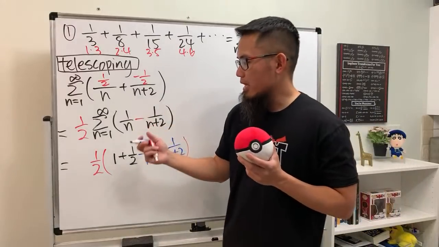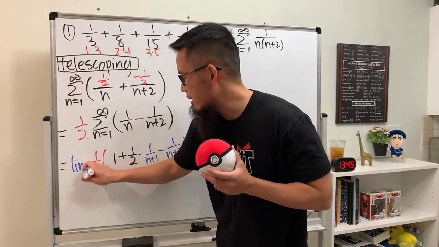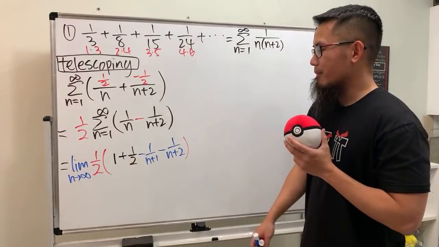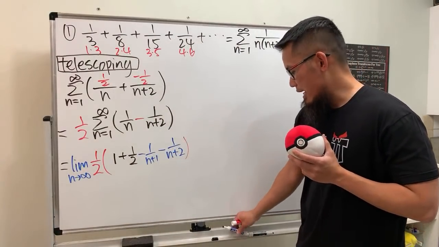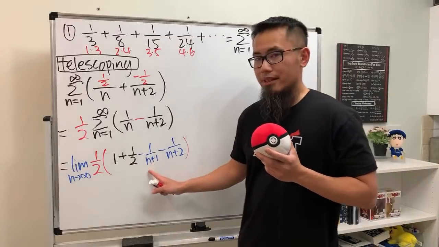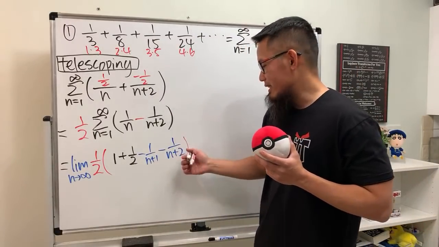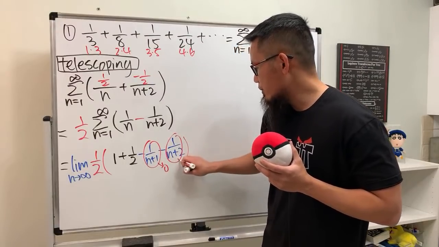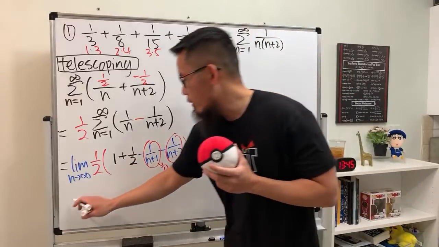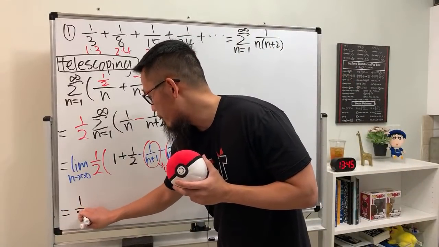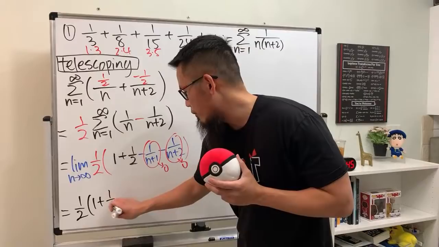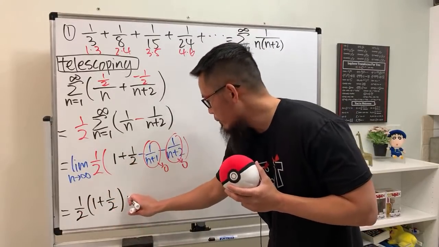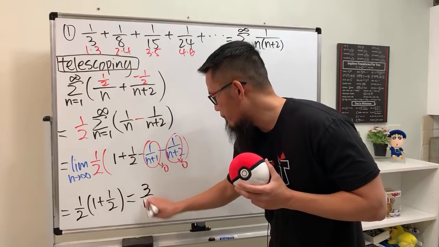However, we still have to account for the infinity, and we just have to take the limit for that as n goes to infinity, right? Just like that. Okay, now you can see that when we take the limit, 1 over infinity is 0, likewise that. So this is pretty nice because this and that are just going to be zeros. And all in all, we just have to do 1 over 2 times 1 plus 1 over 2. This is 3/2 times 1/2. Altogether, we get 3 over 4.